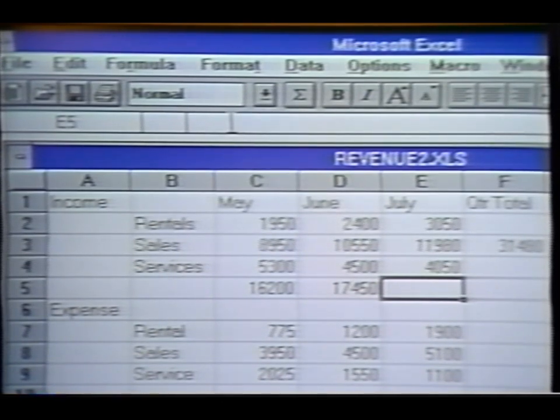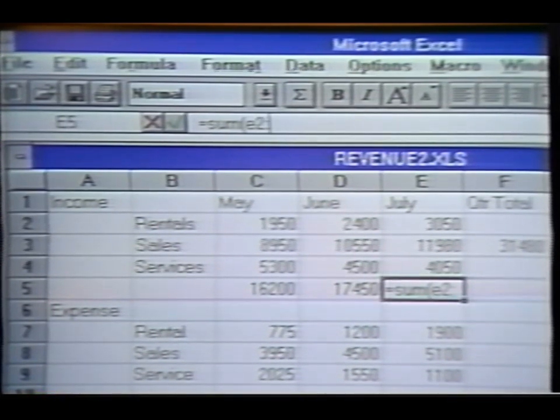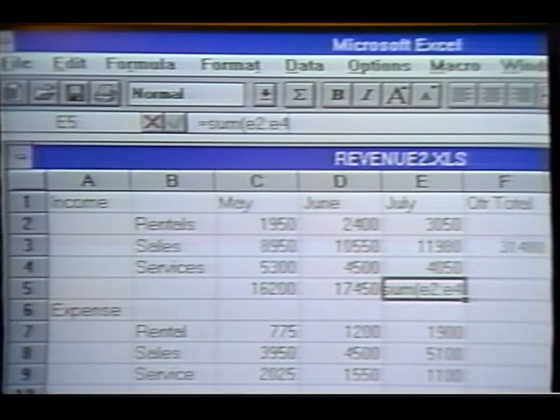Select the cell and click in the formula bar to activate it. Type in the formula equals SUM, left parenthesis, cell E2, colon, E4, close parenthesis.